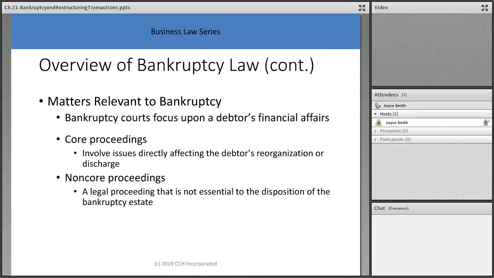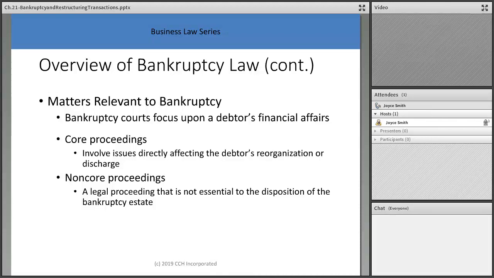The matters that are relevant, they're going to want to focus on the debtor's financial affairs. What has the debtor been doing? What has happened with their education? How much have they been trying to stay current with their bills? Have they lost a job? Have they had medical issues? Have they gone through a divorce? Divorce is a primary reason for bankruptcy because you have dual incomes. All of a sudden, you've got to split assets, and spouses often can't function without that other income they were counting on for a long time. So all these things go into what is going on with the debtor.